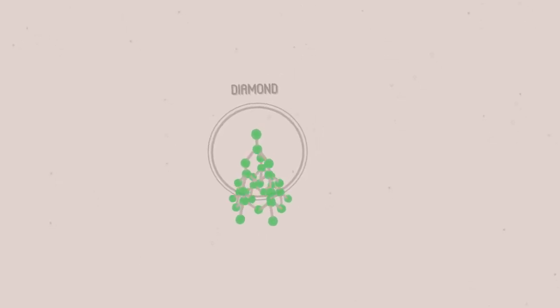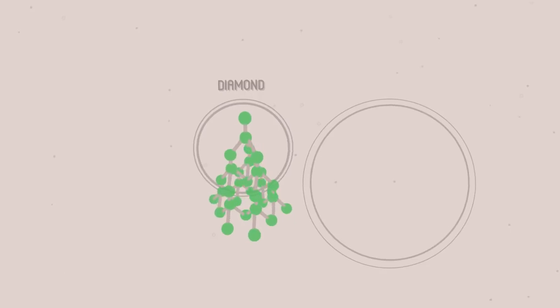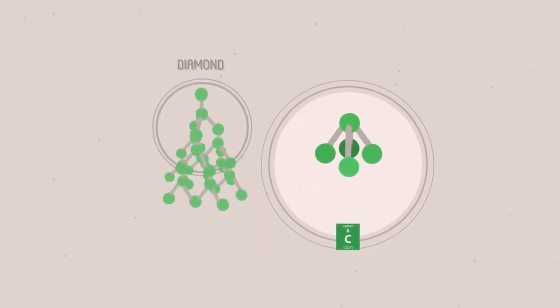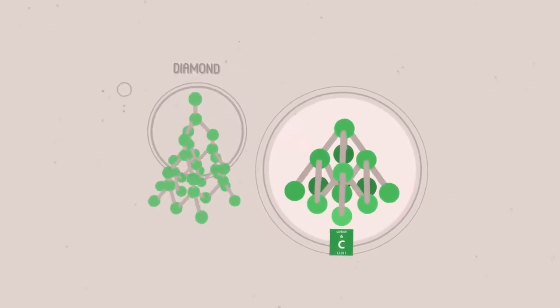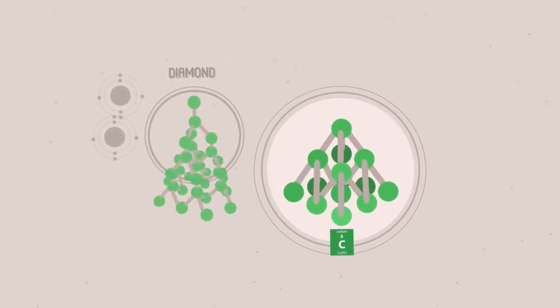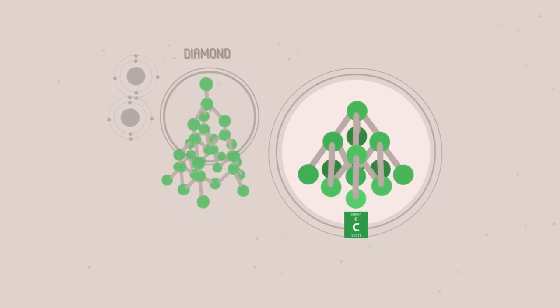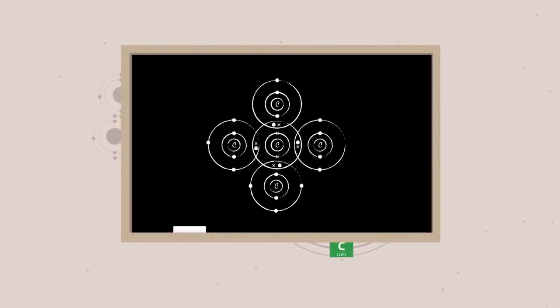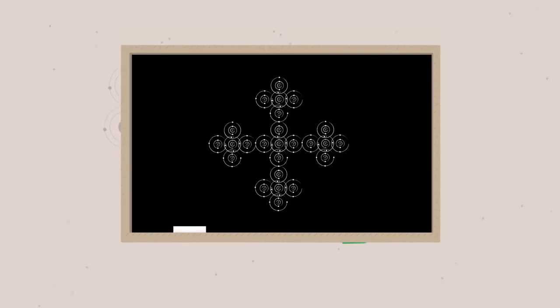One common example is diamond, which is made of carbon. Each carbon atom forms four covalent bonds, because it has four electrons in its outer shell to share, and has space for four more. If every carbon atom forms four bonds with four other carbon atoms, and each of these forms four bonds with four other carbon atoms, and each of these forms four bonds, we very quickly end up with a very large structure.